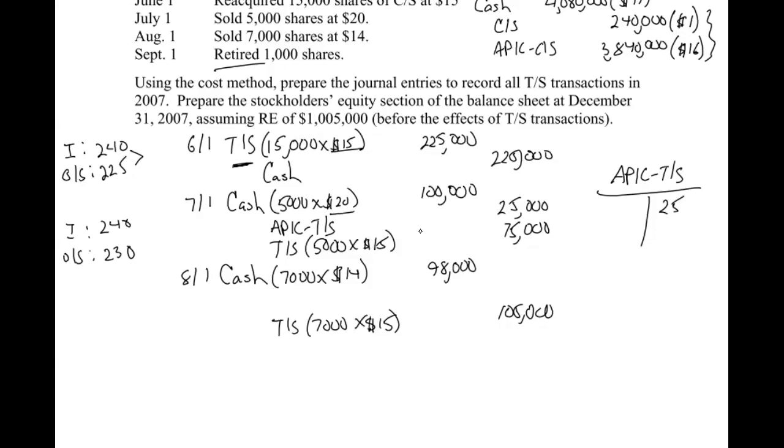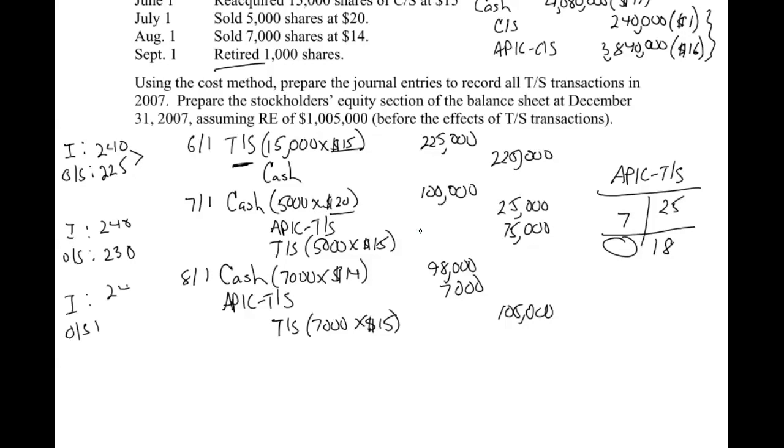Now remember, once again, the rule on this additional paid in capital account is I can debit this account. I just can't make it to where it ends up over here as a debit balance. So I can take 7,000 out of that account, additional paid in capital treasury stock, 7,000, and I'm fine. All right, let's run over here and do issued and outstanding real quick.